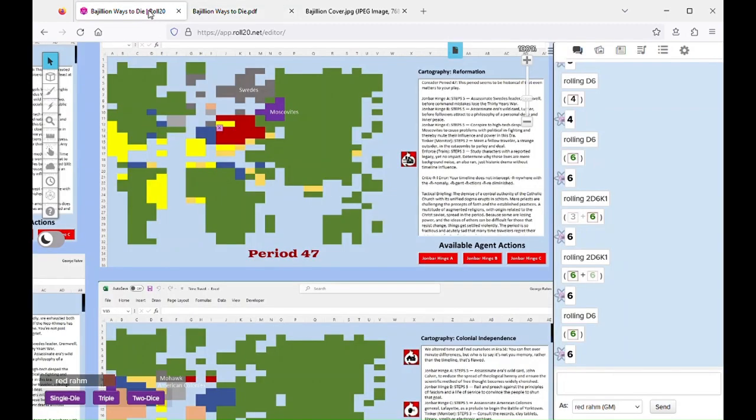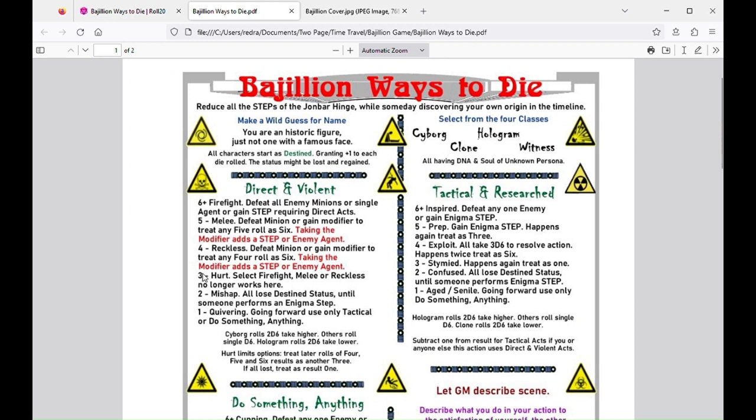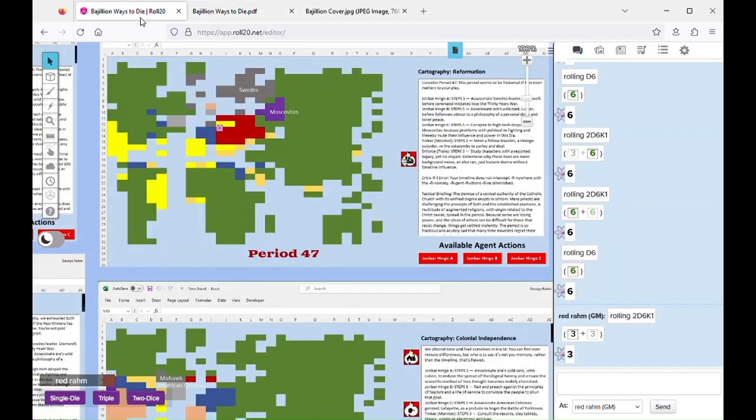So here comes my rolls. I need to get 1 direct and 1 enigma step, 2 steps to finish this John bar junction and John bar hinge. Here comes my first roll, 2 dice, take the better, add 1. It's only a 4, but that's what I want in a way. I want the modifier that I'm going to treat 4s now as 6s, but that's going to add an enemy agent. I'll add another Benedict coming in to hassle me. So I got a direct step, enigma step, and Benedict that I got to defeat here.